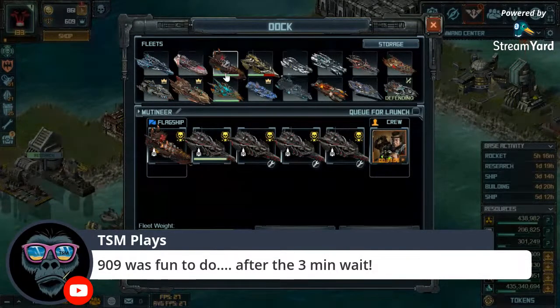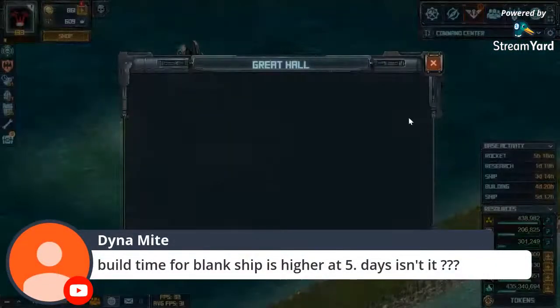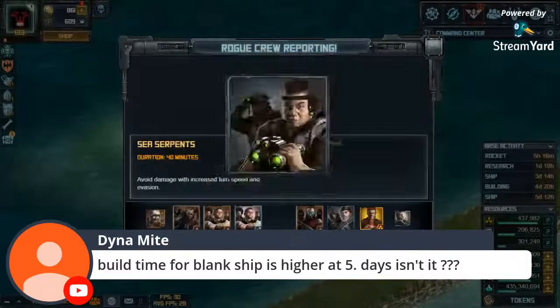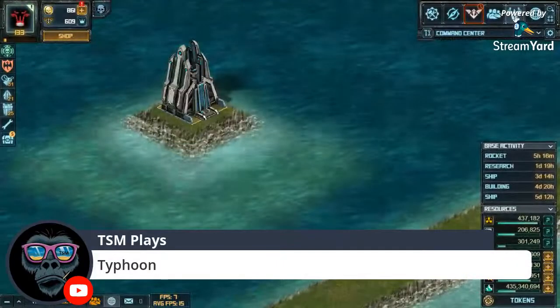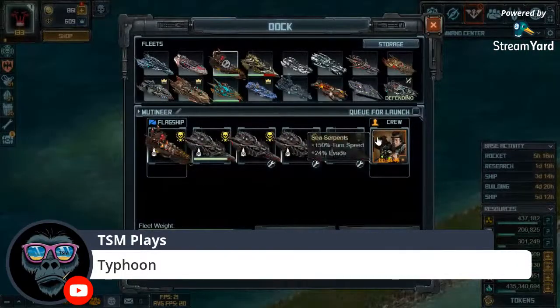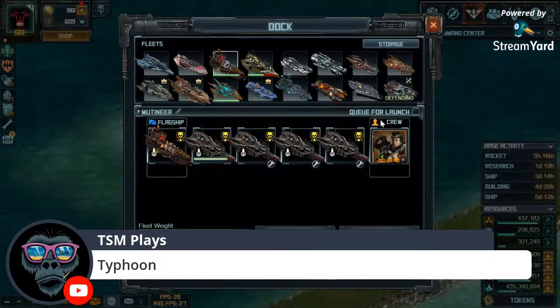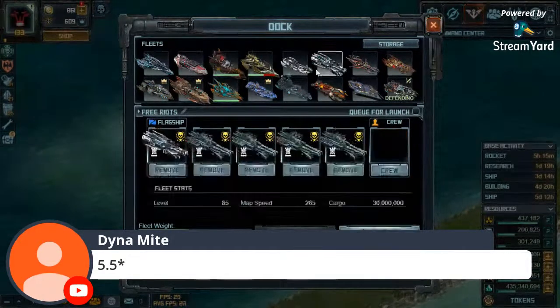Oh, I guess I can go roll a crew. Yeah, it's 22 hours longer than what we saw with the Punisher Dynamite. Typhoon, yeah. I mean, there's a tempest in a teacup, but there's not really typhoons in a teacup. Is that the difference? Well, I guess it's time to scrap my dragoons.